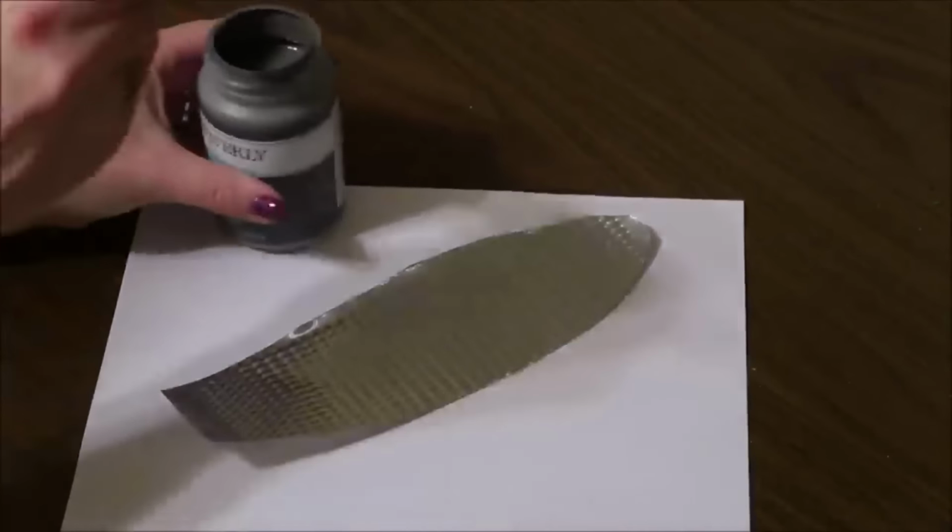Next, I'm putting a scrap piece of wood on my desk to protect it from the staple gun because I'm not sure how far these staples are going to go in. And I'm going to draw a guide on this wood board to help me line up my paint sticks. So I'm just measuring how far apart I need the sticks to be and marking that, and then I'm going to draw some lines so that I can continue to line those up as I am working on the project.